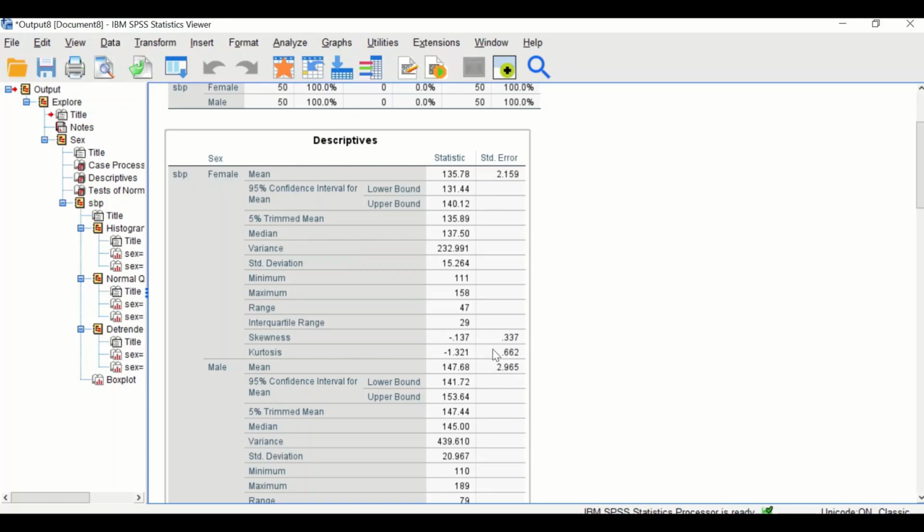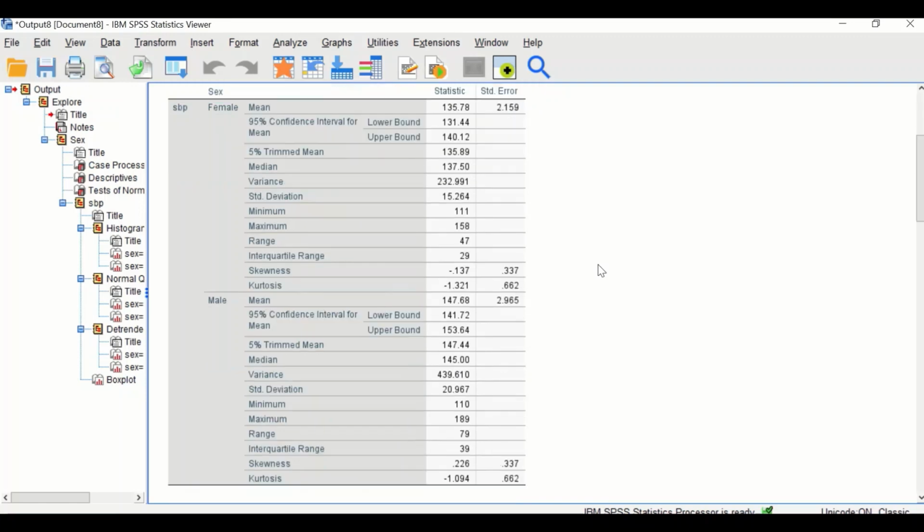So the mean systolic blood pressure for the females is lower than for the males. The difference between these two means is 11.9. So there is a difference, and the males have a higher systolic blood pressure.